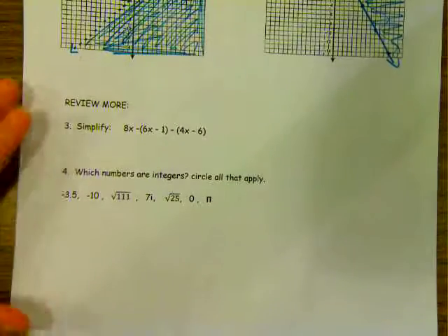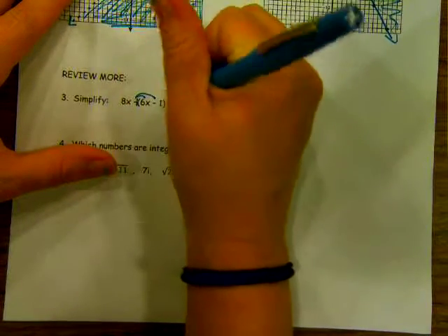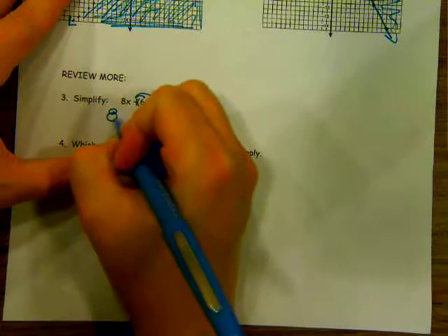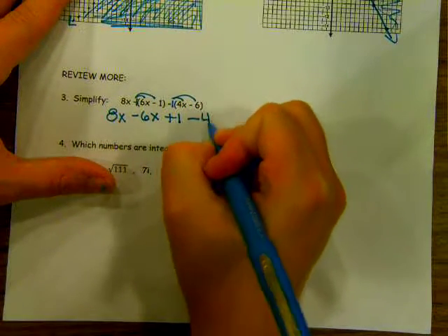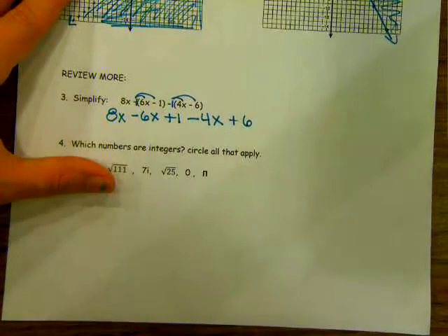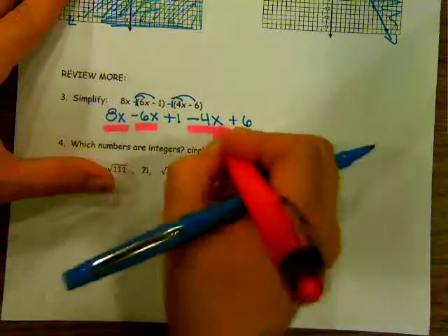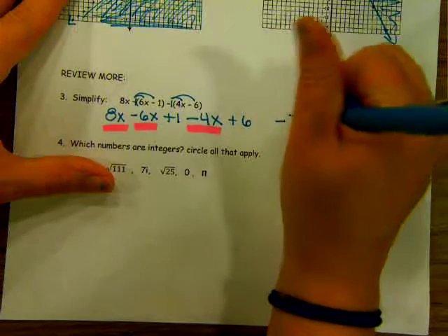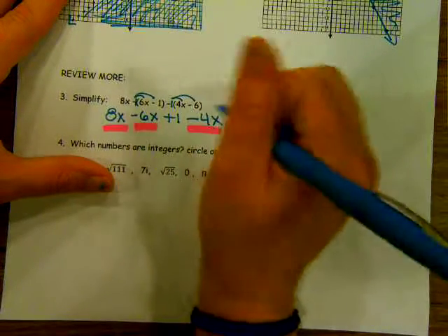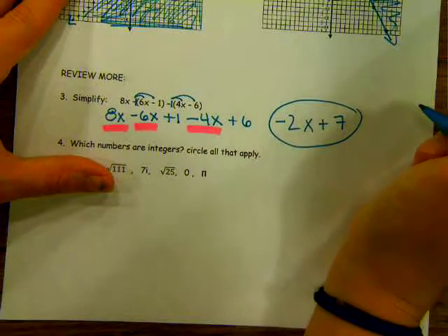Here, let's just do a little review. This is on your quarterly. Just remember simplifying. I always put a -1 in front of each of these, and then I'm going to do the distributive property of -1. So, keep the 8x. It'll be -6x, and it'll be plus 1 instead. -4x, and plus 6. So then, we combine our like terms. This isn't the first time you've seen it. All the x's, so 8 minus 6 is 2, minus 4, so -2x. And +1 and +6 together make 7. And that's what you should get.